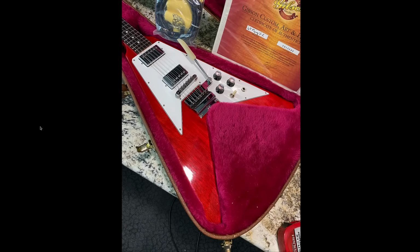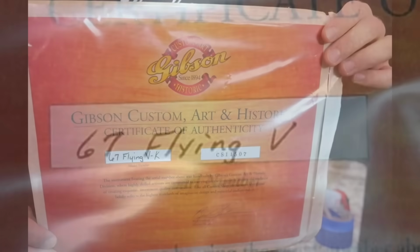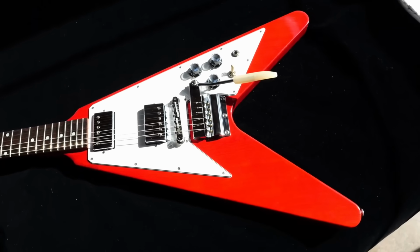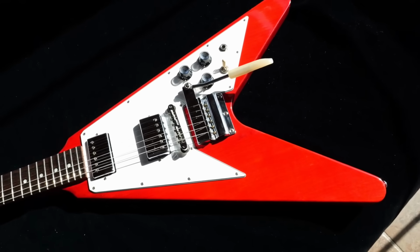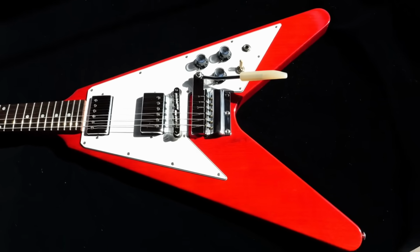But what's really cool about these is they actually have the 67 style trem on them. But interestingly enough, this one's only called a 67 Flying V. It doesn't have the VK branding like my COA has. So AK might seem expensive, but these are more so a niche collector item that you had to pay a premium for. So it works great for collectors or somebody who just likes to play rare guitars in general, because you don't see Korina 67 Flying Vs very often.